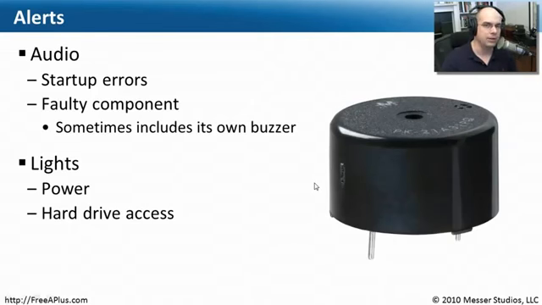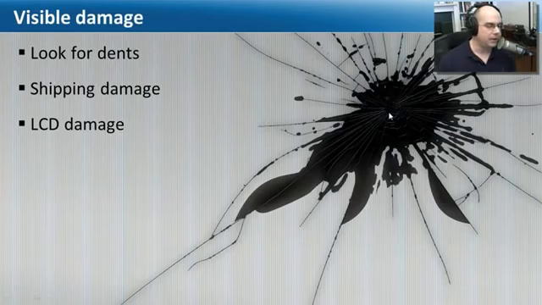Another great way to get alerts is from lights, and we've already talked about some of the network lights, but obviously hard drives have lights associated with them. There's power lights. Many other computers will have other status lights on them. Make use of those. Take advantage of the lights that are there and the information that it's trying to provide you. You don't always have to have a big screen in front of you. Sometimes the answer is to run on a light that's sitting right in front of you.